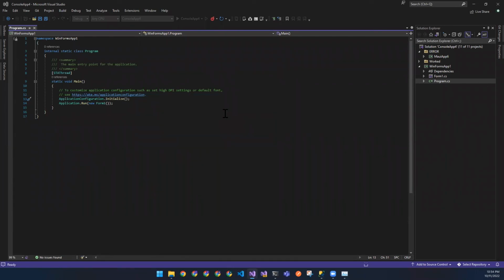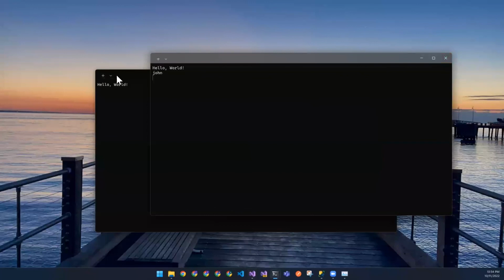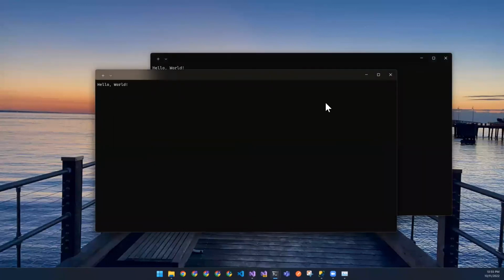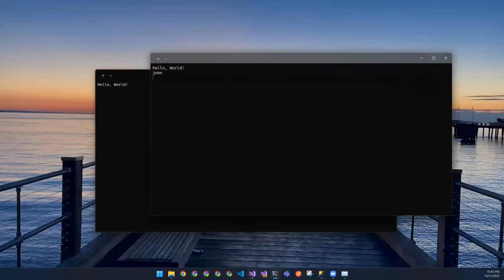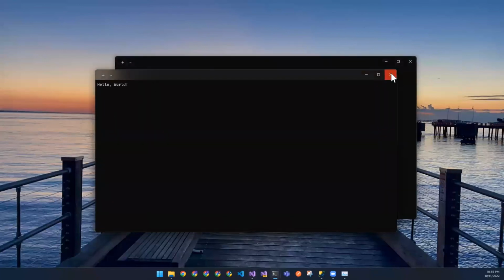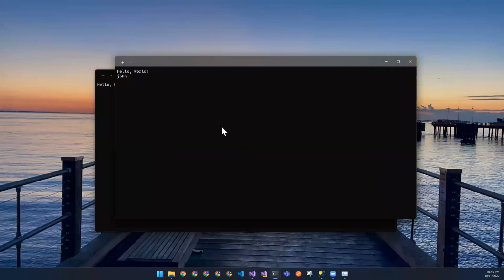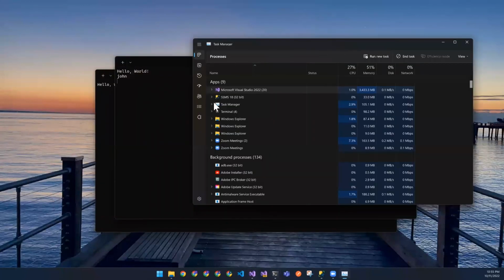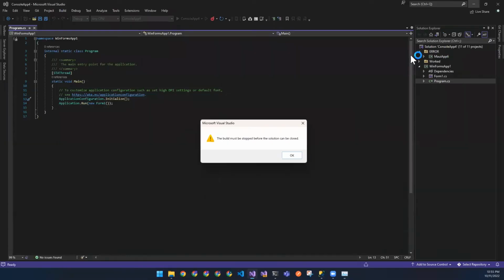So I know I said I was going to pause this until it was done building, but as you can see, it's going on a couple of minutes here. It's not been too long, but it looks like this thing is hung. So I'm just gonna stop it, close it down. Well, I can't even close this down. Okay, so it looks like Visual Studio is just dead here. Dead on arrival. Nothing working. Nothing closing. Everything stuck.